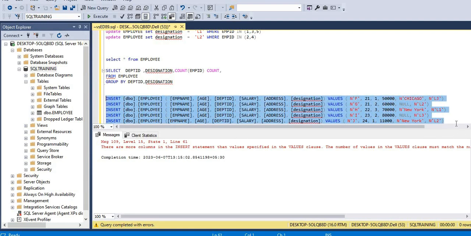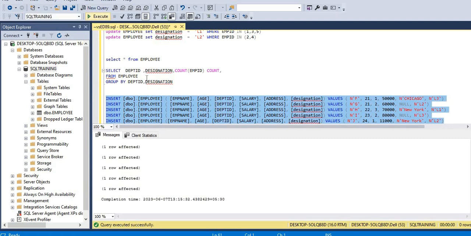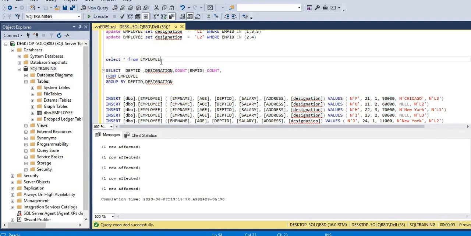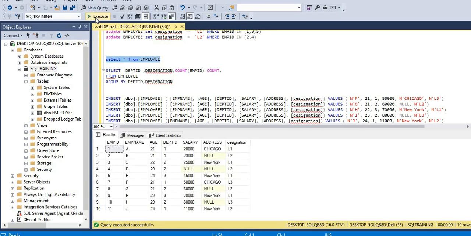So let me run this. Hopefully this should run good now. So we have got 5 more rows inserted into this table. Now we will get around 10 rows.